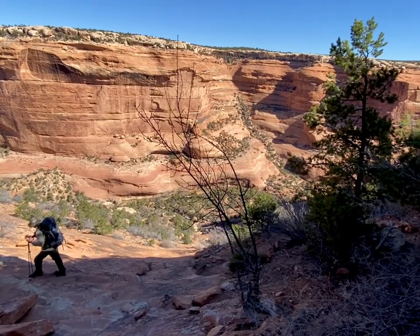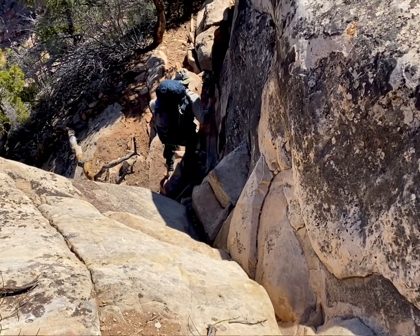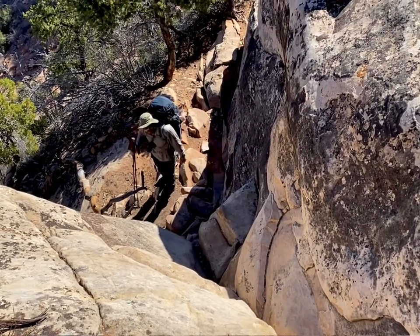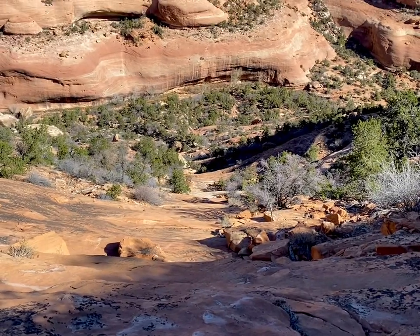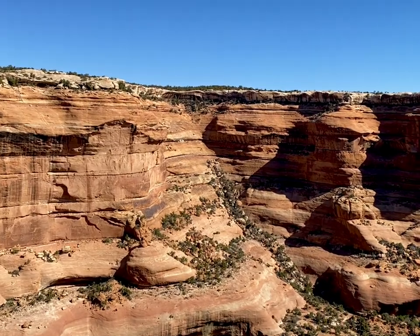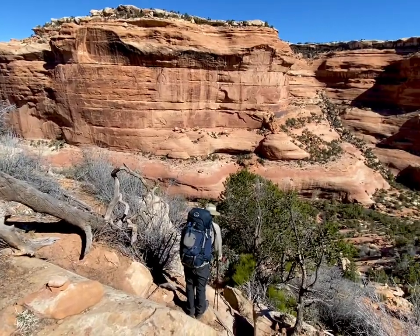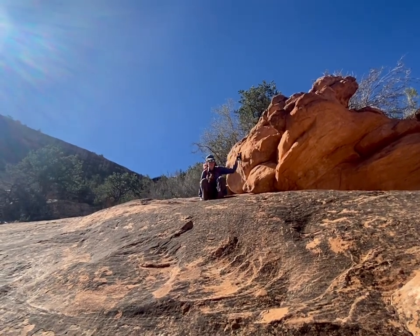We are just going down slick rock into the canyon right now, so this is a pretty steep descent. The surface is nice and grippy on our shoes. It's not that bad, but I read online and looked at the topo map — it's about 800 vertical feet of descent over a quarter of a mile. You're going way down. We're definitely going down more feet than we are actually traveling. It's just a straight descent.